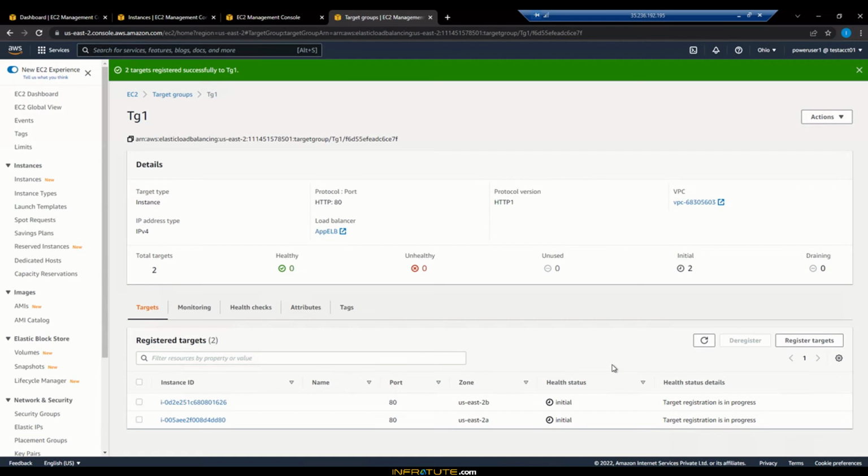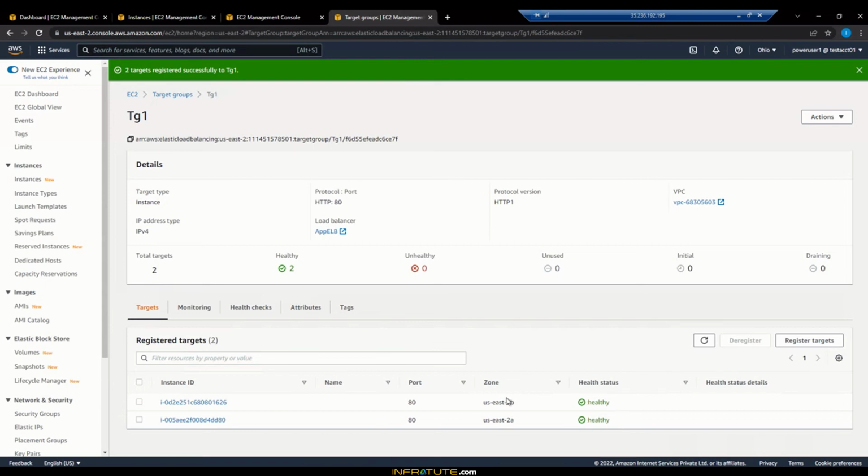We'll have to give it a few seconds. It still shows that target registration is in progress. Do refresh this part quite frequently, because sometimes the refresh in the background does fail. We do see that there are 2 targets which are healthy now.